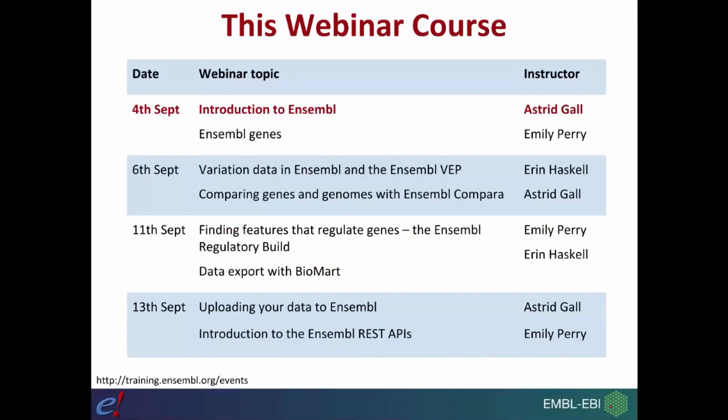And then next week, we will have webinars on regulation, on data export with BioMart, as well as uploading data to Ensembl and the Ensembl REST APIs in the last webinar. And these are more advanced topics already, which go a little bit beyond the browser.